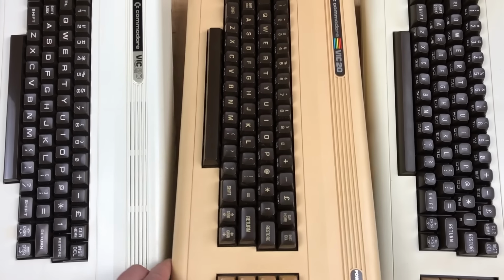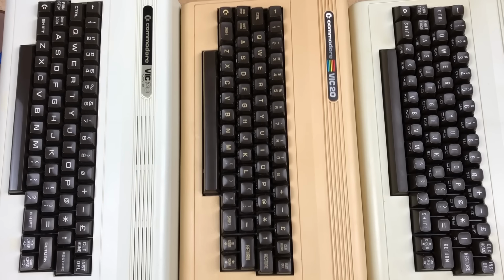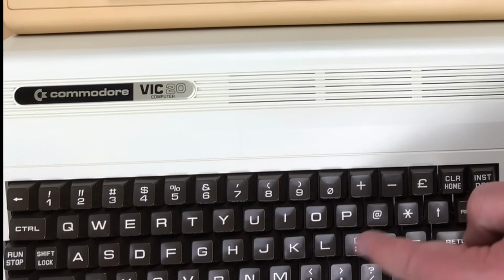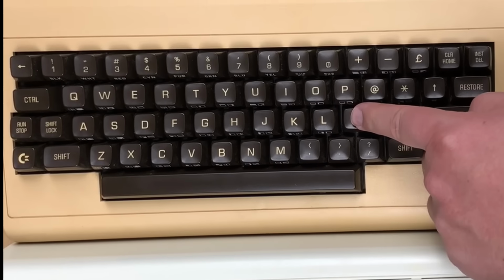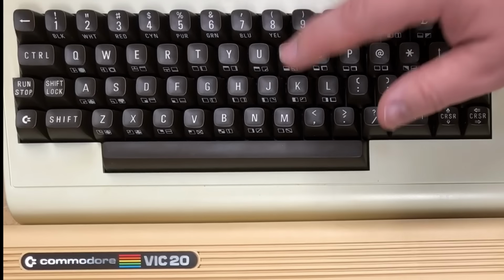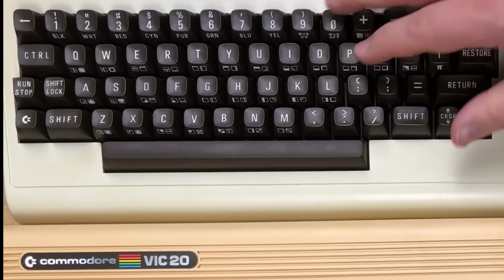So if I put that one in there, sorry if that's not going to perfectly fit, but if you can kind of try to compare like that. So if I'm repeating myself, VIC-20 keyboard number 1 is the PET style. VIC-20 keyboard number 2 is called the Euro style. And then number 3 is Helvetica or whatever, which is also the same as the Commodore 64 keyboard used in all the bread bin C64s.